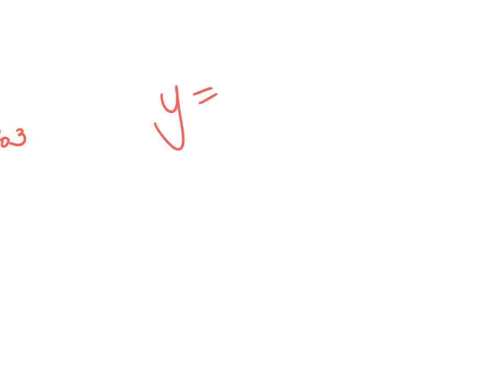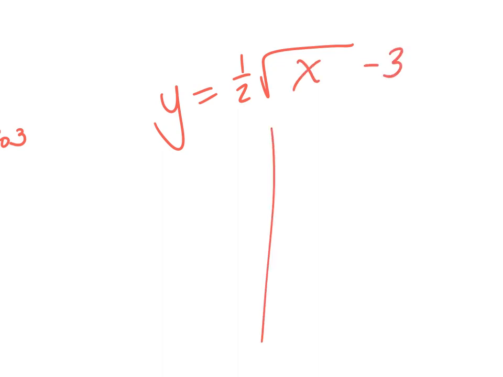What is most of the test? Most of the test is a graphing test. So if there was more of anything, it would be the graphing. So let's say I gave you this one. 1/2 square root of x and then minus 3. I want you to sketch where you ballpark think that is, and then make an XY chart to get some points to verify where it for sure is. Okay, so sketch it first. This is a great way to keep from messing up. Sketch it first and then double check it with the points. All I'm going to ask you for is 3 right now. On the test, you'd try to get 5 unless 5 won't fit on the graph.